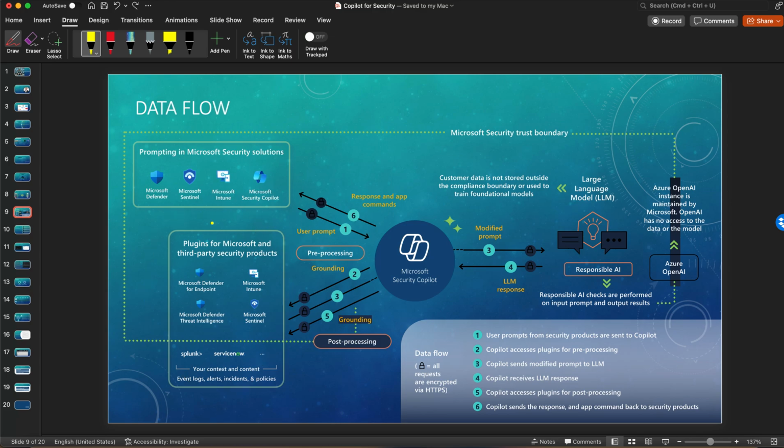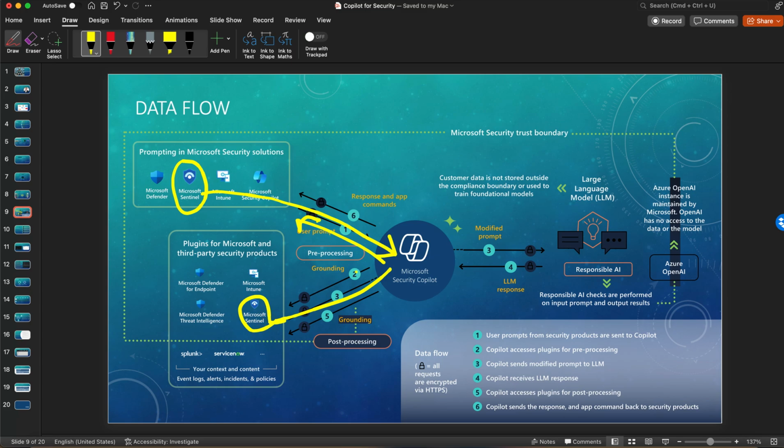So with Copilot for Security, imagine there is an incident that's been raised on Sentinel, and you want to get more information about this incident, and you are prompting Copilot for Security. Copilot for Security will then send that to the plugin to get more information about the incident, and then respond back to you on that incident, because it will now have more relevant information.